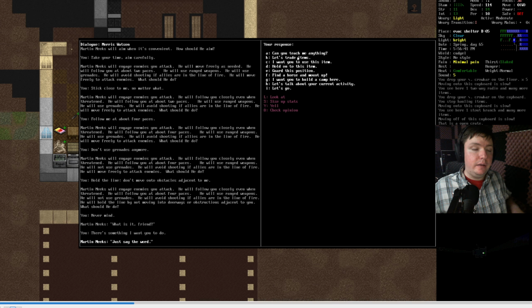Want you to use this item. We'll give that to him for things that we want him to actively use. So a weapon that we want him to use, medicine that we want him to use.